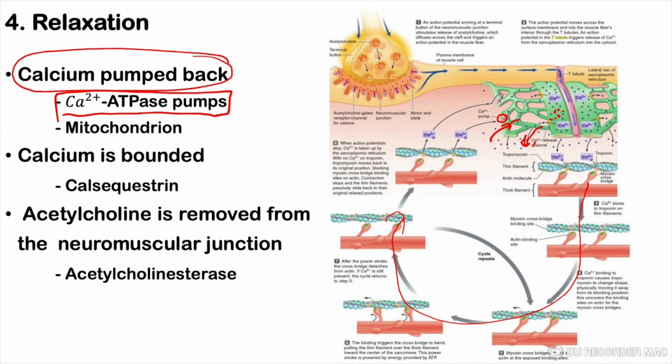At ang kagandahan dito, kailangan mo pa rin ng energy, no? Kailangan mo ng energy para ibalik yung mga calcium at pump back dun sa sarcoplasmic reticulum natin. Kaya andyan na yung mitochondria natin to provide that energy. Next, gumagamit pa tayo ng tinatawag nating calsequestrin. So yung calsequestrin naman natin, ito yung main calcium binding protein of your sarcoplasmic reticulum. So importante kasi yung calsequestrin na to kasi binabind niya yung calcium. Para siyang important regulator ng calcium 2 plus concentration.